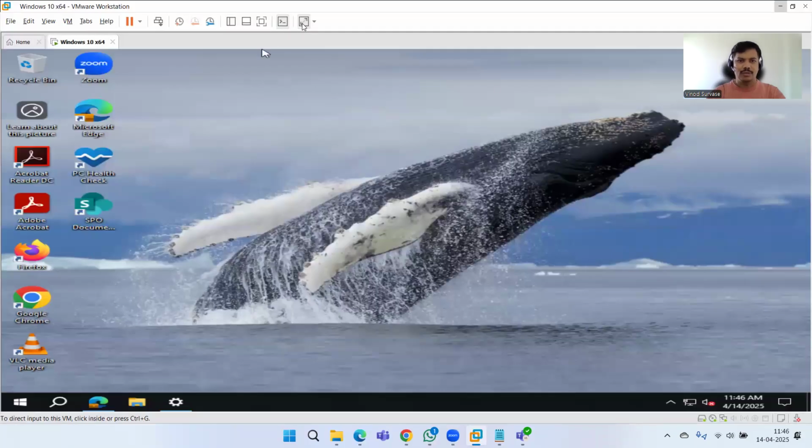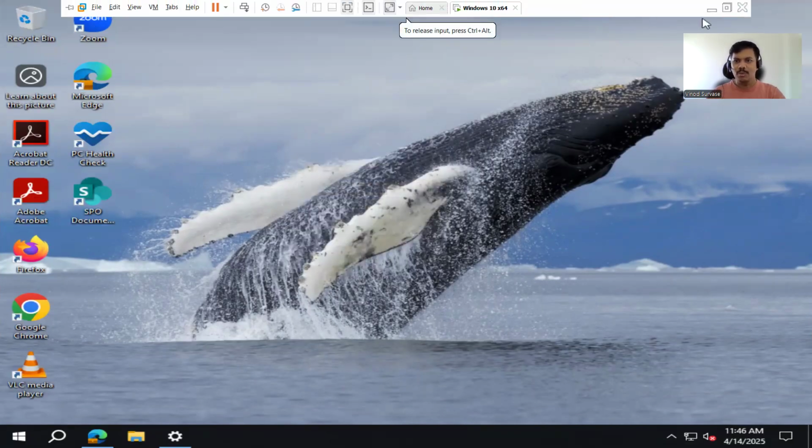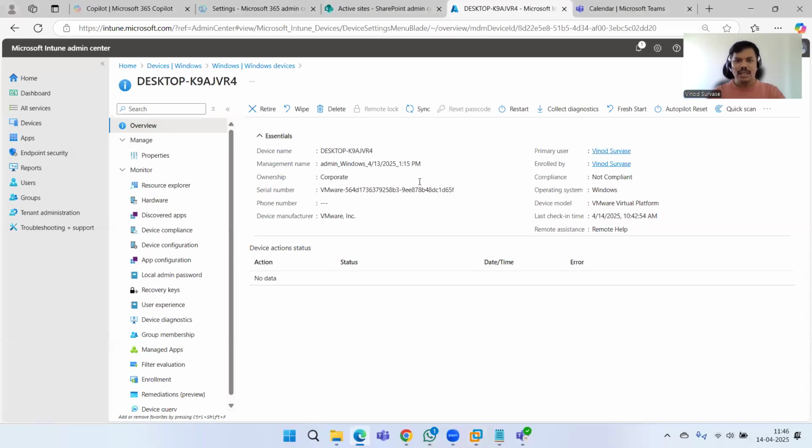All right, so you can see that this is the full virtual machine. I think I can make it full screen. Okay, so here's the full screen device. I'll minimize quickly and come back to Intune, and let's synchronize this device. So it started synchronizing.